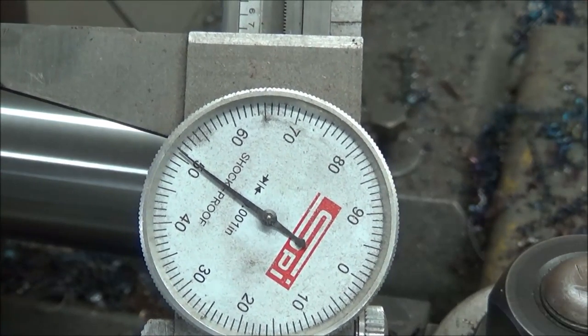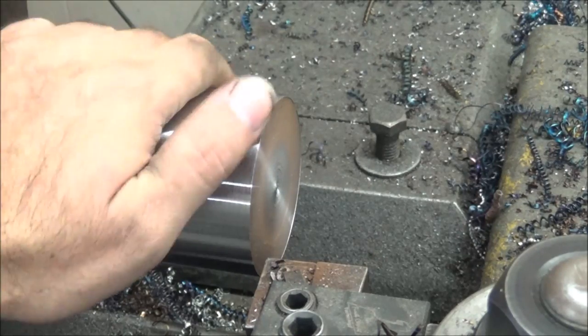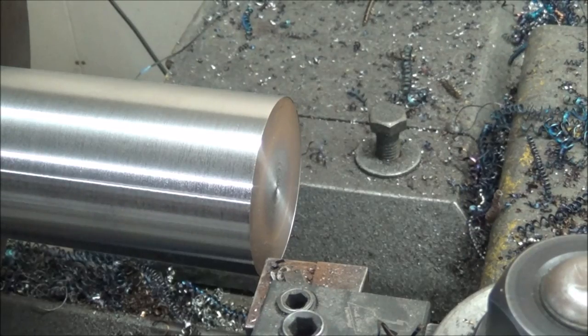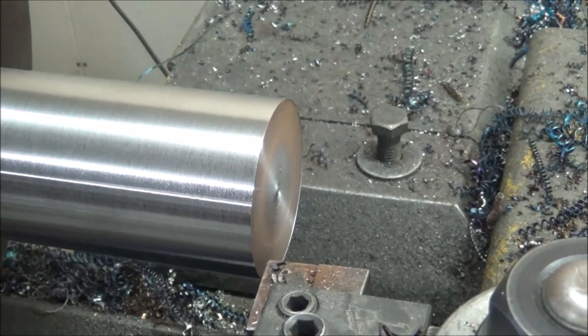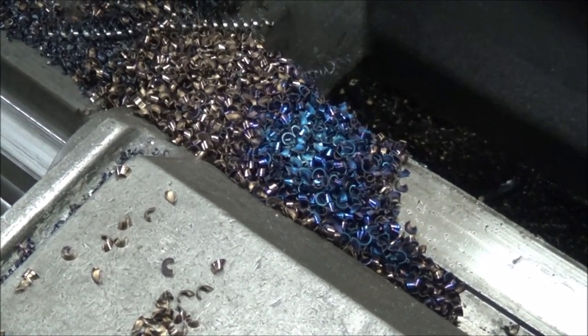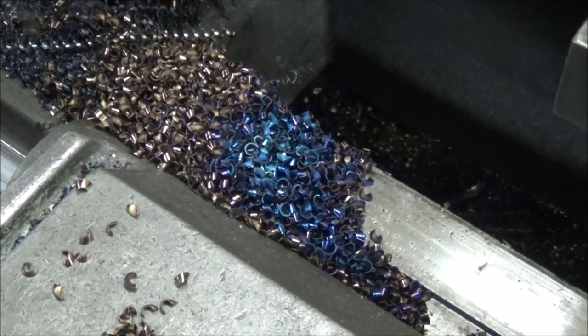2751, not bad. Didn't put too much heat in it. I know y'all like the chip pile. Isn't that pretty? That could almost be a header on somebody's webpage.